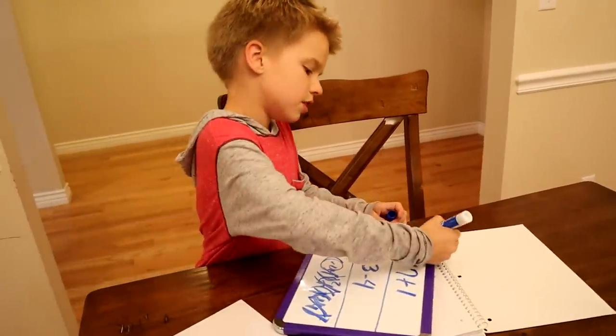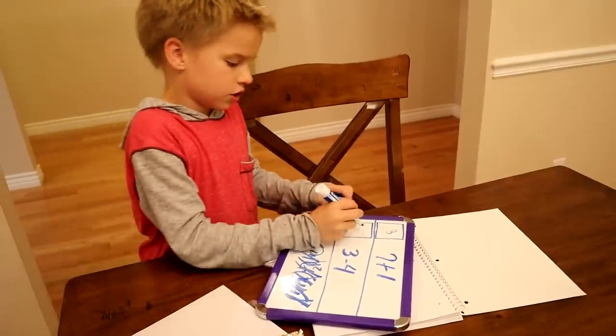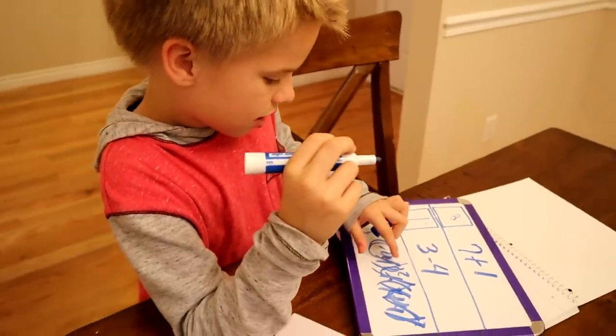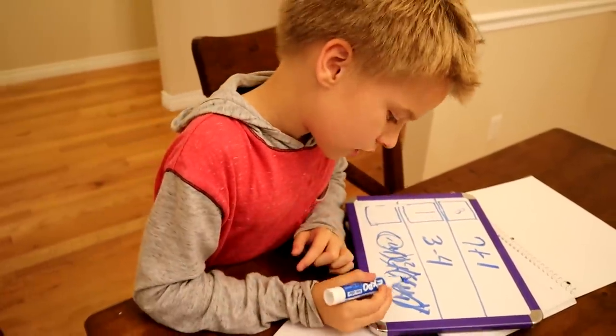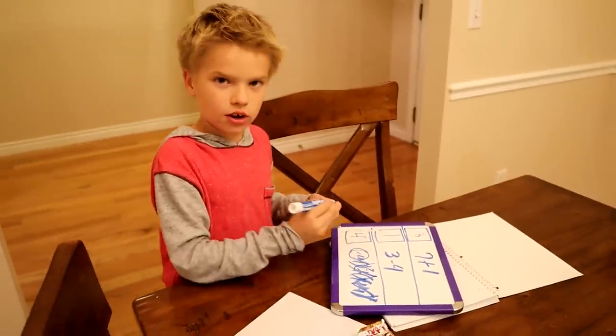Seven plus one is eight. Three minus four is one. And one plus one. No, 1 plus 11 plus 11 equals four. So it's four, right?